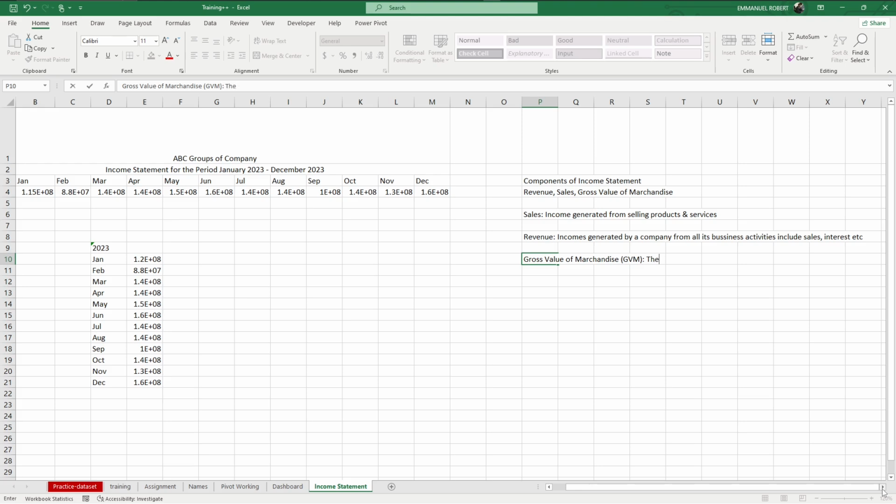It is the total value of merchandise sold, which includes the cost of goods sold, the returns, allowance and discounts.